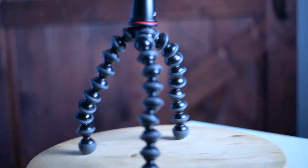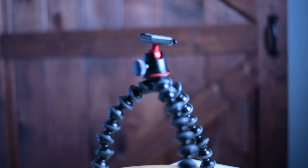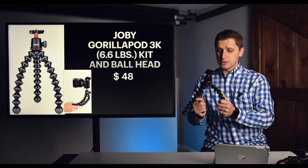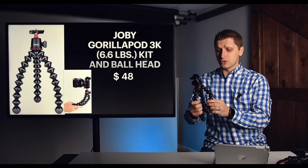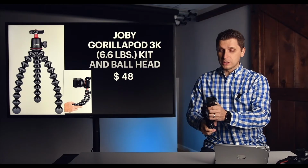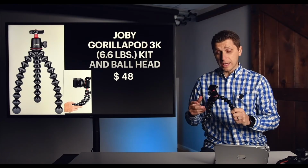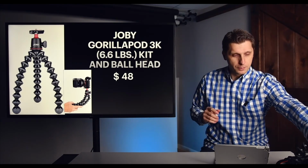And the nice thing about this one is you can actually take it onto location anywhere. And if you want to do selfies, or if you want to find an interesting perspective, a corner somewhere on the fence or maybe on a branch of a tree, this one bends like this, and you can put it around a rail and really take pictures. I know that a lot of vloggers use this one. It's pretty popular because you can extend your camera like this and hold. Again, very handy, very popular in the world of photography and videography. Again, highly recommend. I use it for many different shoots myself.